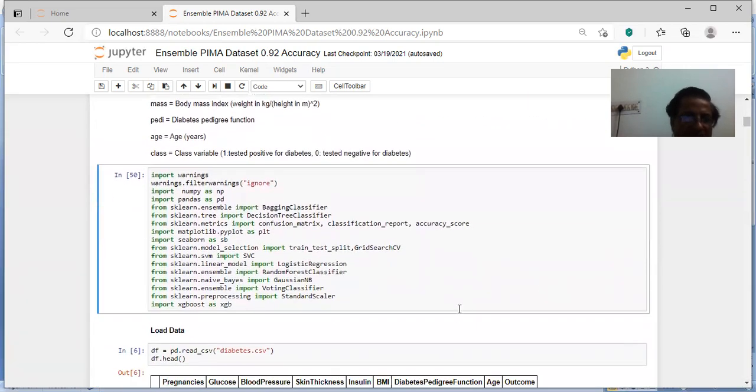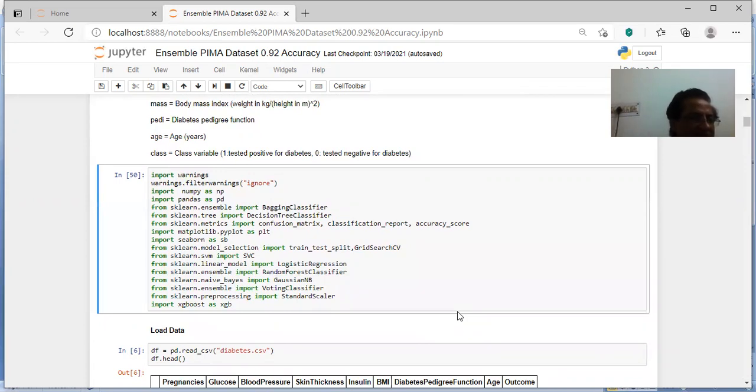So this is the import section. In this import section, I am importing numpy, then I'm importing pandas. Why am I importing pandas? I need to load the dataset, which is in .csv format. Then I am importing different algorithms. From sklearn.ensemble, I am importing the bagging classifier.